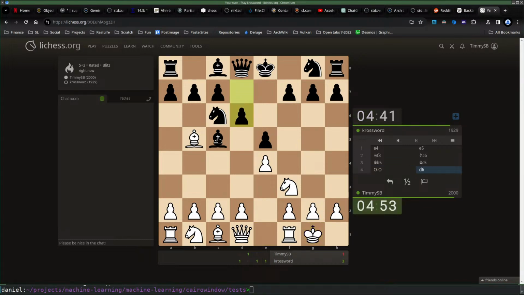I threaten to take the knight and then take this pawn. Okay, so he does that. I can push my pawn 2 squares. That can't be bad, but this is also a very reasonable move, although maybe not. Okay, he takes, I take back, so my queen is overloaded. You take, I take, he takes, I take, he takes there. And then I lost a pawn.